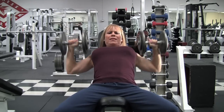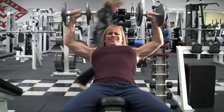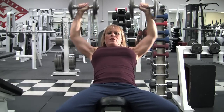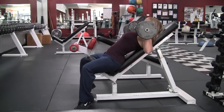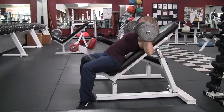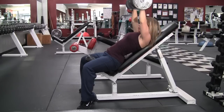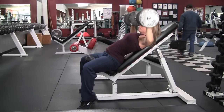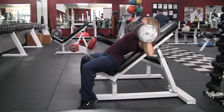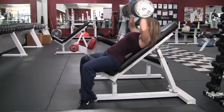When you're bringing the weights down, your shoulder blades kind of come together. Another thing to pay attention to is your grip. A lot of times people will start to squeeze too hard with their hands and then they start pushing with their arms and their shoulders. Or if you're not arched up enough — if your chest isn't arched up high enough — you'll put it in your shoulder. So you have to get that chest up, keep the elbows out, and make sure once the weight starts to get heavier that you're not gripping too hard, because that'll put it in your arms and take it away from your chest.